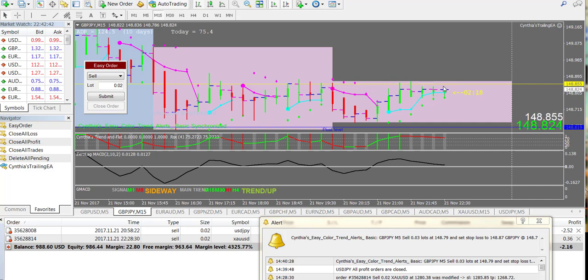Now unfortunately this is almost 3 p.m. in the afternoon, and that's why all of these pairs are in a range. So everything's fluctuating. This is the absolute worst time of the day to trade, in the afternoon, before the New York session is closed, because I'm in Central Standard Time. So it's like the worst time of the day to trade. So this is maybe not a good time of the day for me to be teaching you how to do this, but I just wanted to be able to get started.